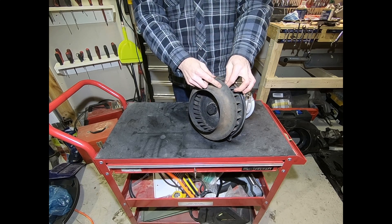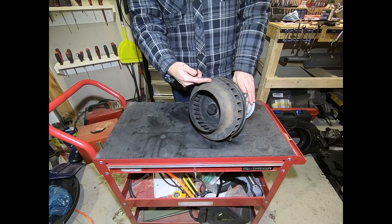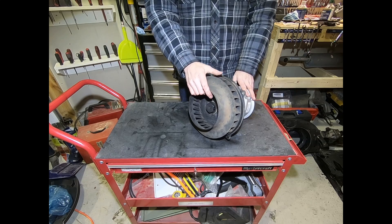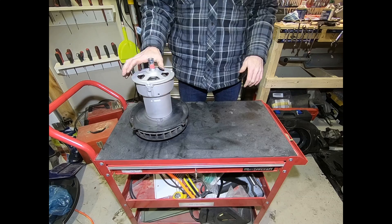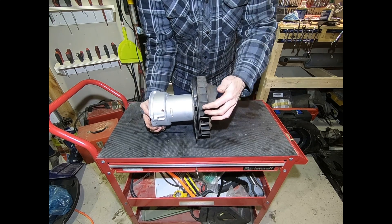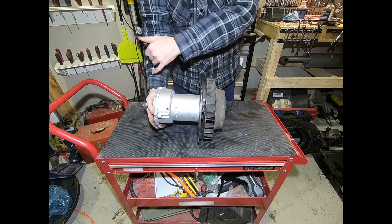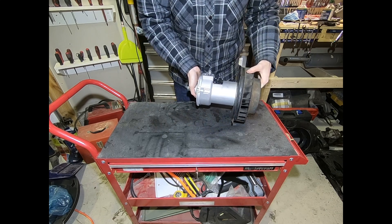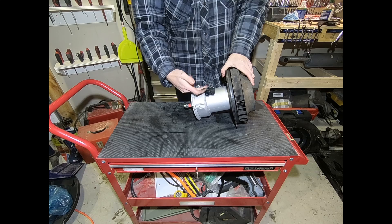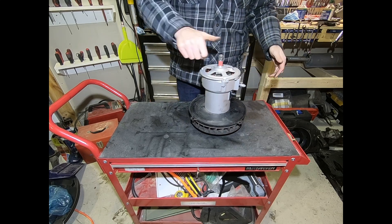I've seen even one blade come off and cause lots of damage to an aluminum head. For a performance engine I'd go with a welded fan, but this is a stock 1500cc engine so we're using the stock fan with some degreaser sprayed on it. One last thing to point out: there's a small slot on the tin that goes on the back of your alternator — that's an airway that gets air from the fan to help cool the alternator. When assembling this back in the engine, that slot should face down toward the block, with your wire connections on top.